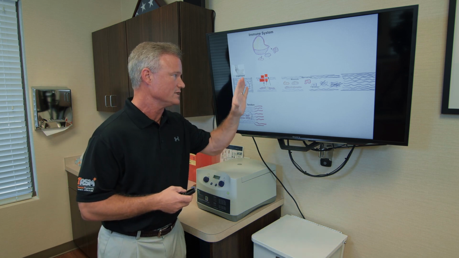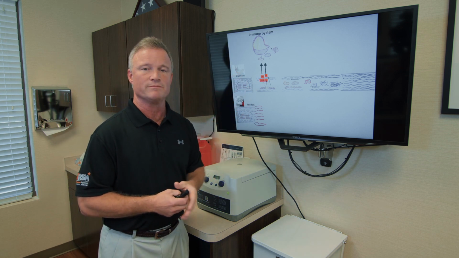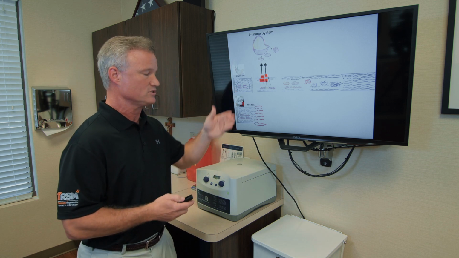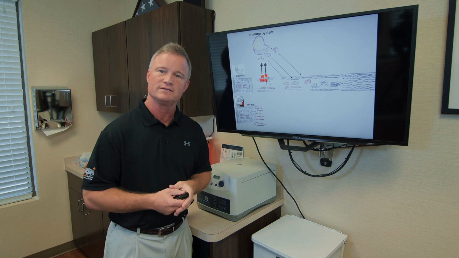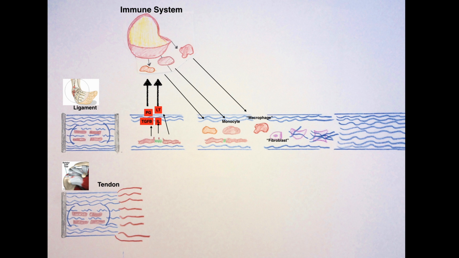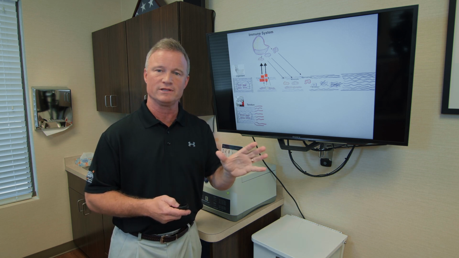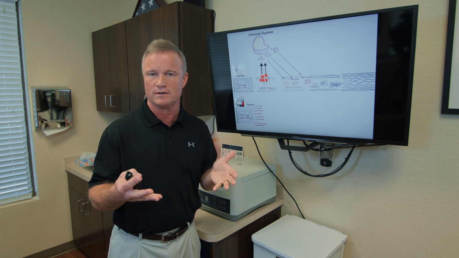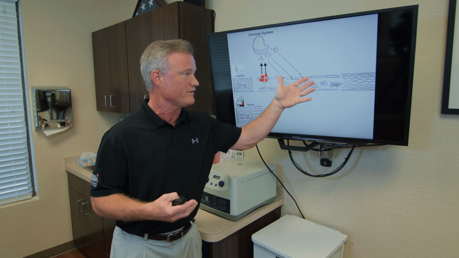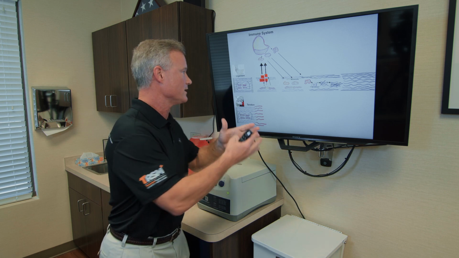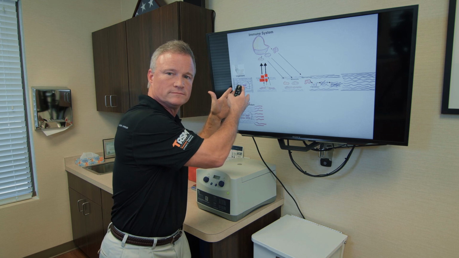But the third function that these cytokines do is they will run up to the immune system, flag it down, and say, hey, get down here and fix this thing. And so what happens is the immune system will migrate white blood cells into the damaged tissue. We're most concerned with the macrophages. And so they will go into this damaged tissue, and what they'll do is they will stimulate certain cells. So fibroblasts are cells that we have in every ligament and every tendon, and normally they're not turned on, but they are collagen factories. So when macrophages come into that damaged tissue, it stimulates fibroblasts to start laying down collagen, to kind of fill in this divot, if you will, okay?